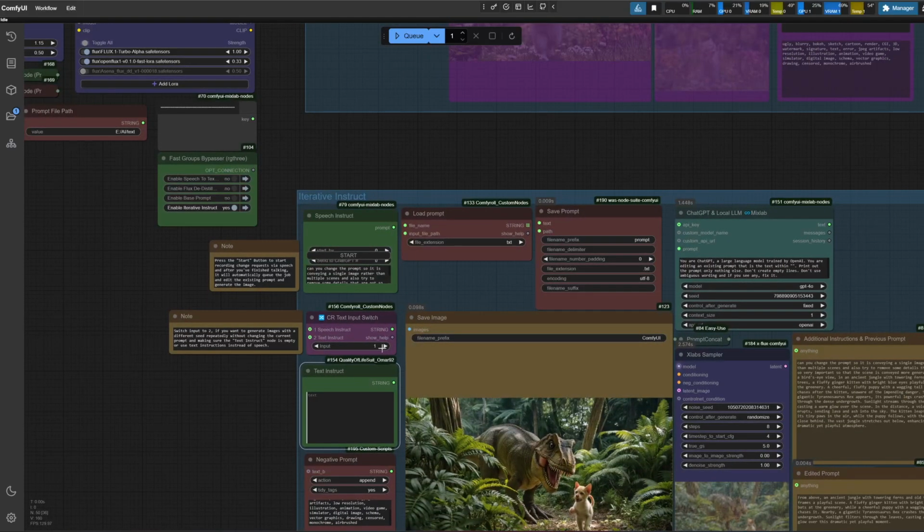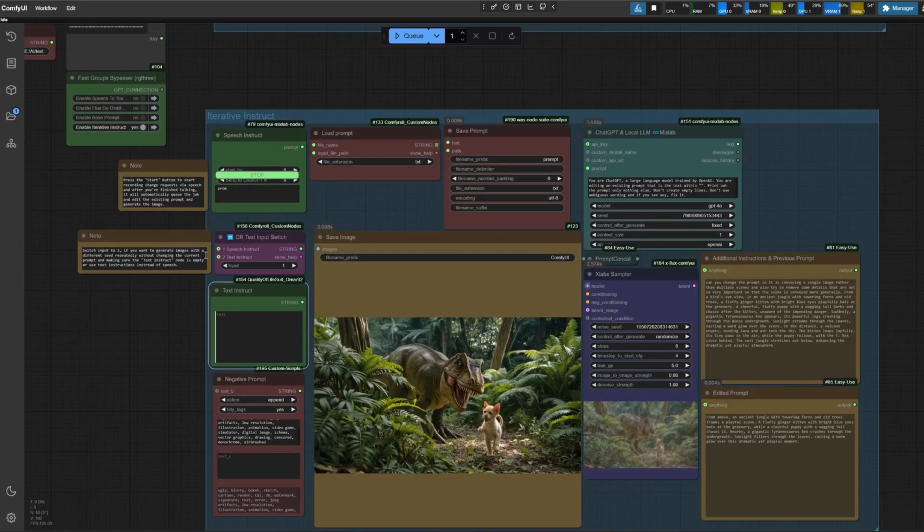So let's tell that to ChatGPT. Can you change the prompt so that the kitten, the puppy, and the dinosaur and the camera setting, which should be bird's eye view, are mentioned before describing the environment?